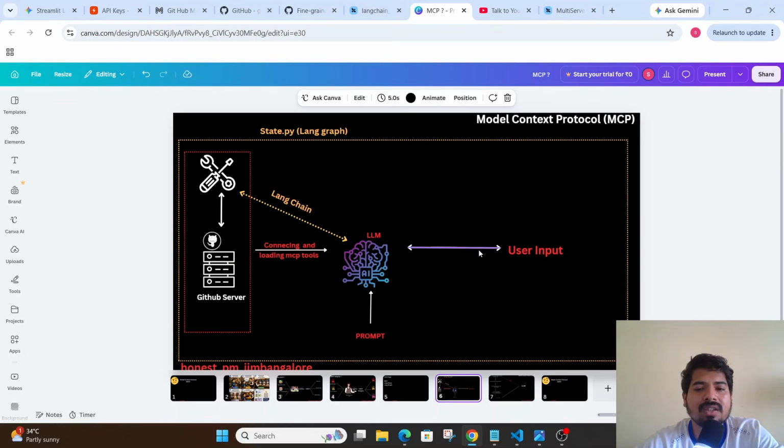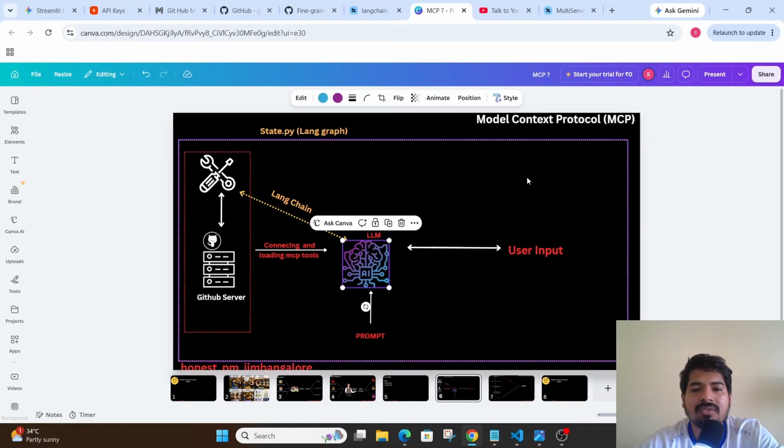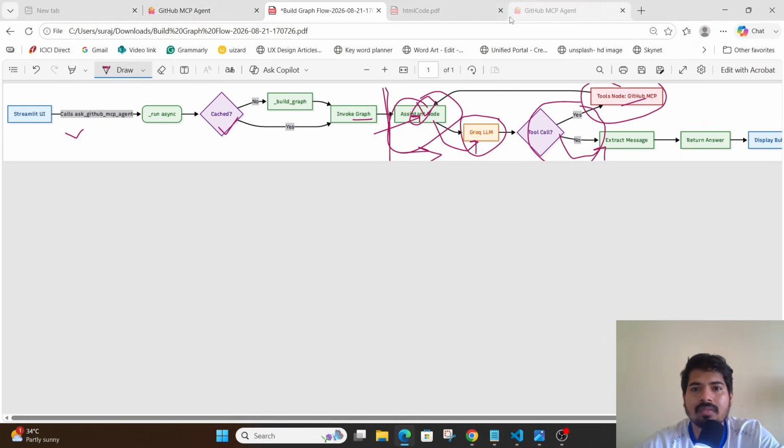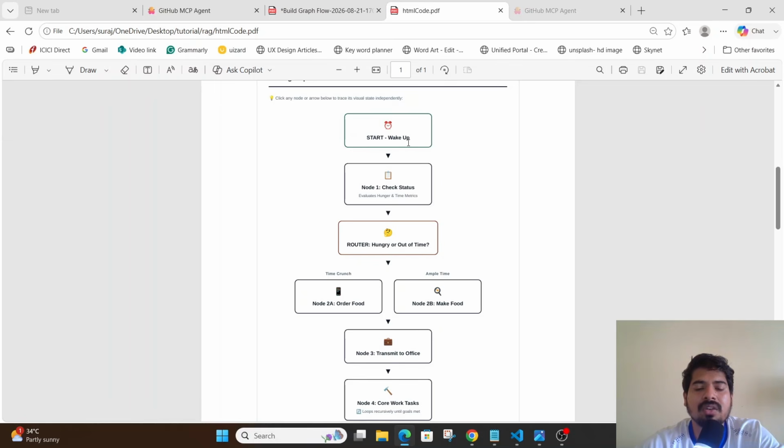Till now we have connected everything: we have connected the LLM with the tool, we have connected the prompt with the LLM, and we have connected how the user input along with the repo will move to the assistant. Once we have the assistant, it will move to the LLM. Now we have to define how the flow would be in our case. If you remember, we discussed that when you wake up in the morning, we check the status and decide whether you want to go for a morning walk or have breakfast. If we have breakfast, obviously we will have two different options. So this entire set of nodes and how the flow would be is something we will decide right now.